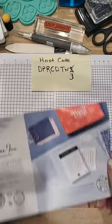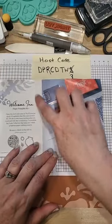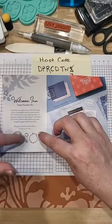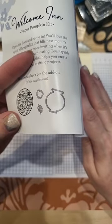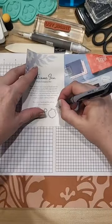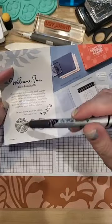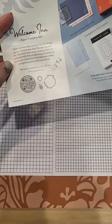June 10th is when you want to get your subscription in for Paper Pumpkin. If you want the Welcome In bundle, it coordinates with the Countryside In collection with these blues, and there may be some coral in there too. In addition to that, you'll have three different dies you can purchase as add-ons that go with the stamp set — item number 163192. There's a leaf, a vase, and a floral. I think it's around $10.